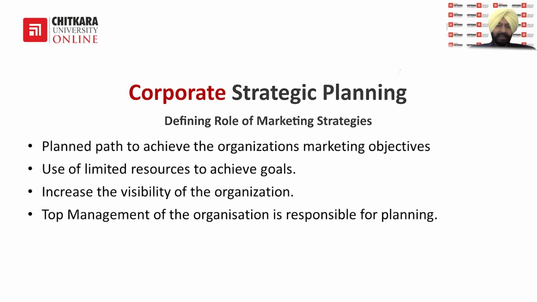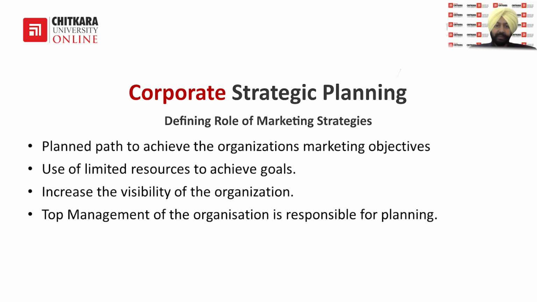So we know marketing strategies help us achieve organization goals and increase visibility of the organization. And when I say visibility, there are so many platforms through which visibility can be increased. It could be direct contact with the customer through websites, through social media platforms, through online events, through offline events, through panel discussions, to conclaves. There are n number of platforms that can be leveraged to ensure the visibility of the organization.